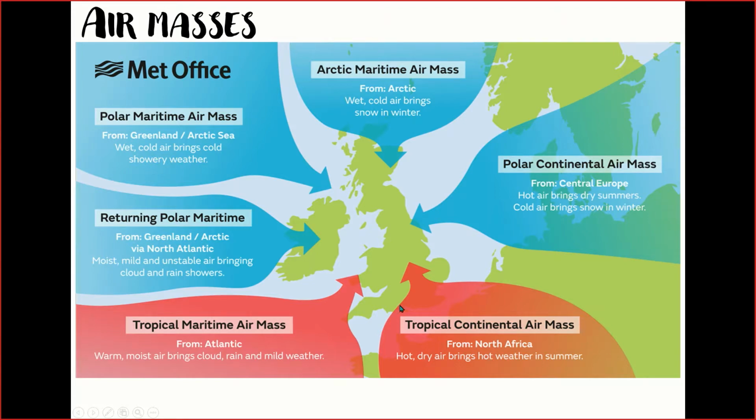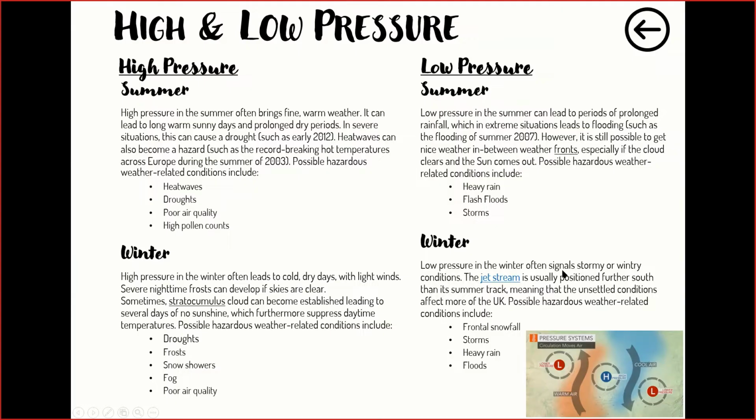On the other hand, if we're coming from the southeast, we've got tropical continental. It's coming from tropical regions, so it's going to be warm, and over the continent, so it's not going to have picked up moisture. It's going to be much drier. So hot, dry air brings hot weather in summer. And so on and so on. So those are the different ones for you. It's just the direction that the air mass, the air bubble, moves from means that it passes over different land or ocean and temperatures of those, and therefore brings different characteristics to Britain.